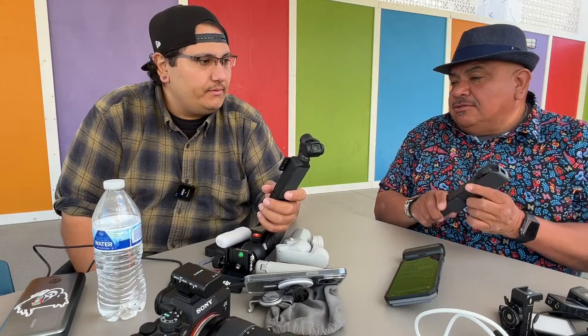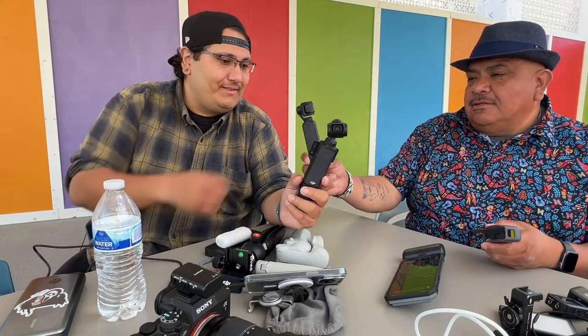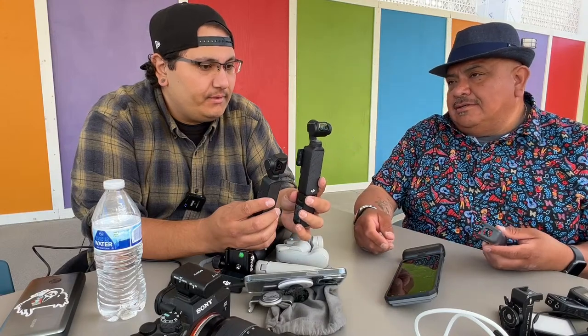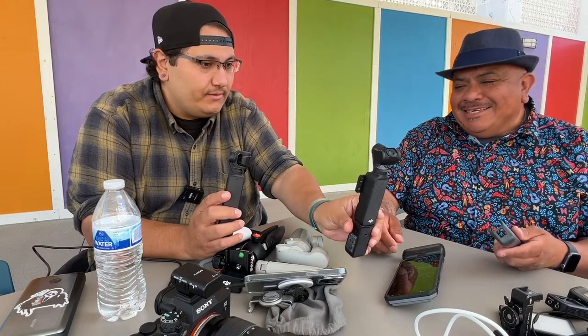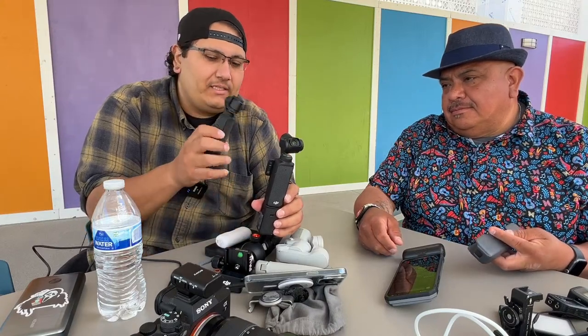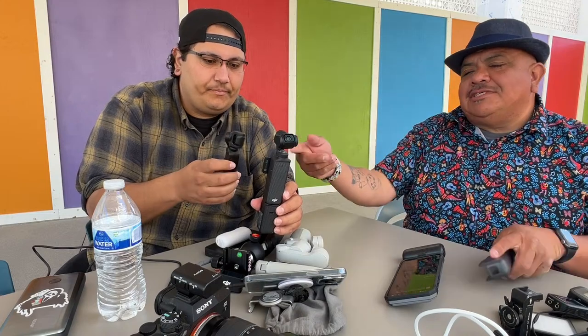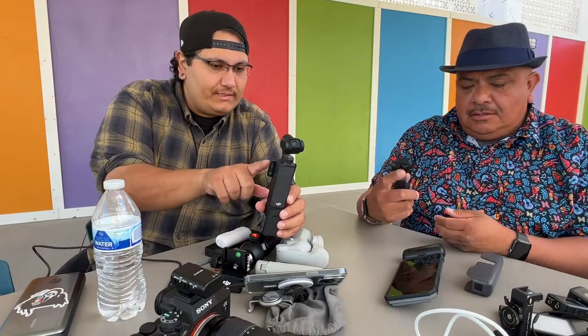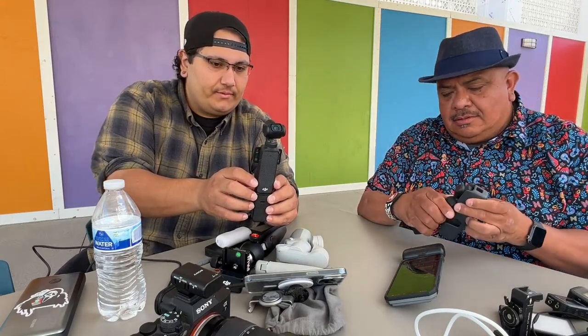So, and this is the two. So it's a huge difference. This is nice. I've had the first one. The three is amazing though. Just the screen alone. And the colors, look at the colors. It looks so nice. It looks better than my eyes. Jeez. Yeah, this is similar to the first one. For this one, I always have to connect the phone to it so I can see the picture better to frame it. I like the screen. This is the one I wanted to get. Yeah, that thing's tight. It feels good. See, like the weight.